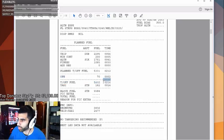Then we're at our takeoff fuel. So we're going to add the OPM, and now we're at 5.4 tons. Now I said this is what we need to press the TOGA buttons, but actually we need to get all the way to the runway as well. So we're going to add our taxi fuel. This also includes the APU burn, so we're going to use the APU as well. So that's another 182 kilos. In total, that's going to bring us to 5,584. So 5.6 tons. That's what I'm going to tell the fueler.